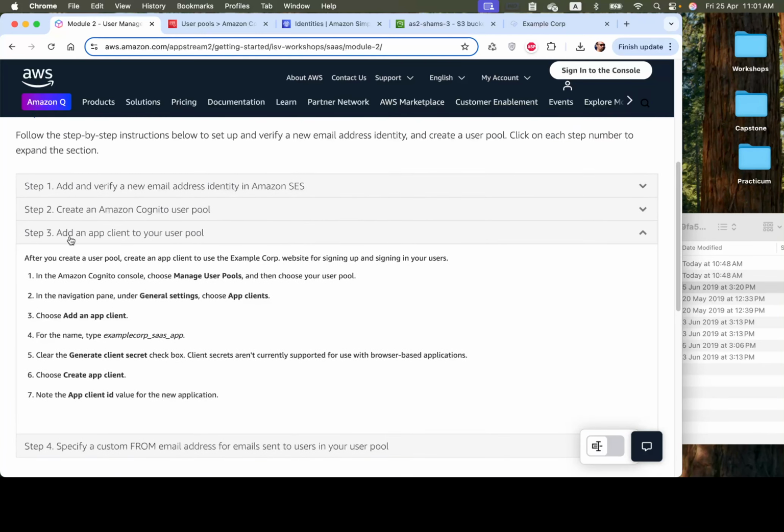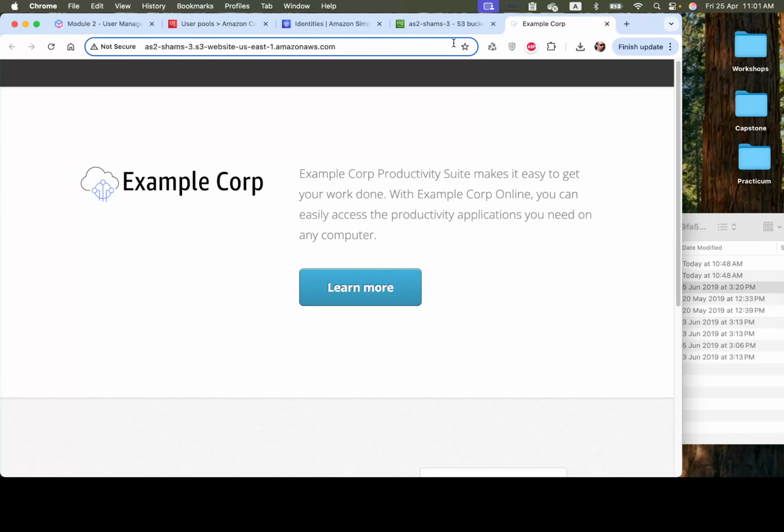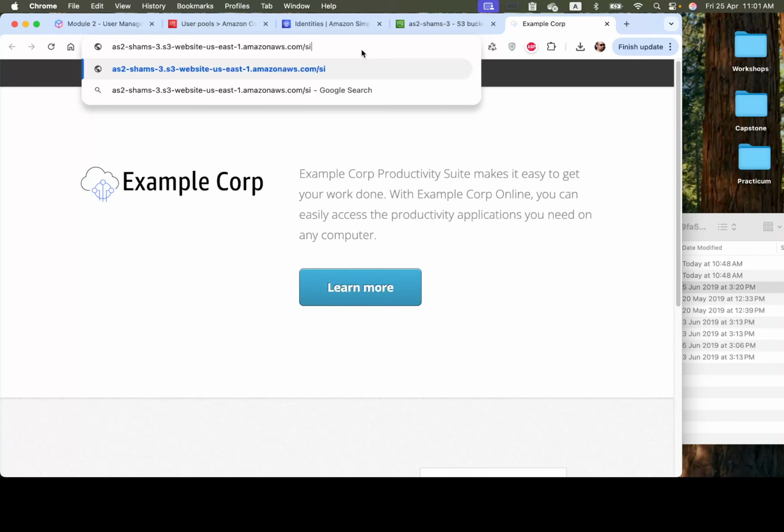The next phase is to create what we call app client. Okay. So after create user pool, create an app client to use the example Corp website for signing up and signing in your users. So let's go ahead. Before that, I just wanted to show you what's the interface that we have here.